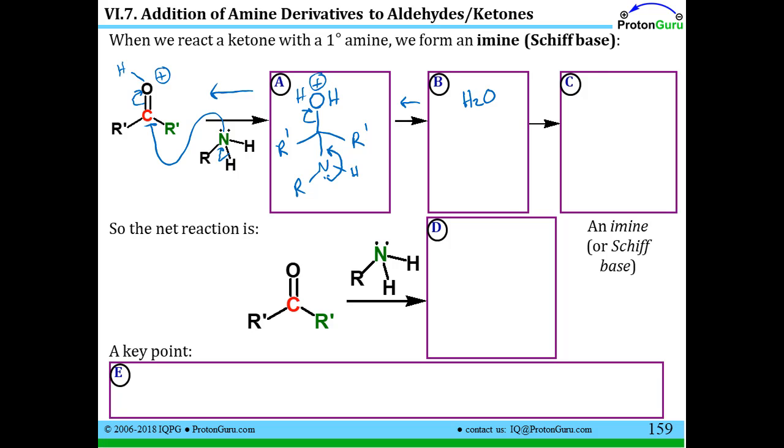And now the imine double bond between the nitrogen and carbon can be formed with release of the water. You'll see that water is then a product of this reaction. And I have these two R groups, and now I have a double bond to nitrogen. But the nitrogen is not yet neutral. So again another reversible step. We can have the deprotonation perhaps assisted by one of the other amines in the solution. So after deprotonation of the nitrogen, we get the compound with the carbon-nitrogen double bond. And this is called an imine. You may see this referred to as a Schiff base in some books as well.